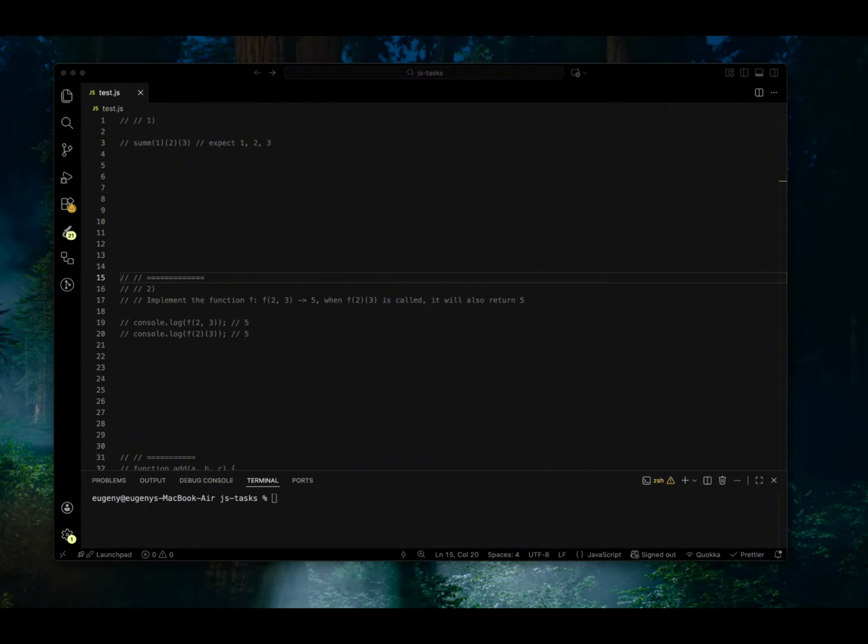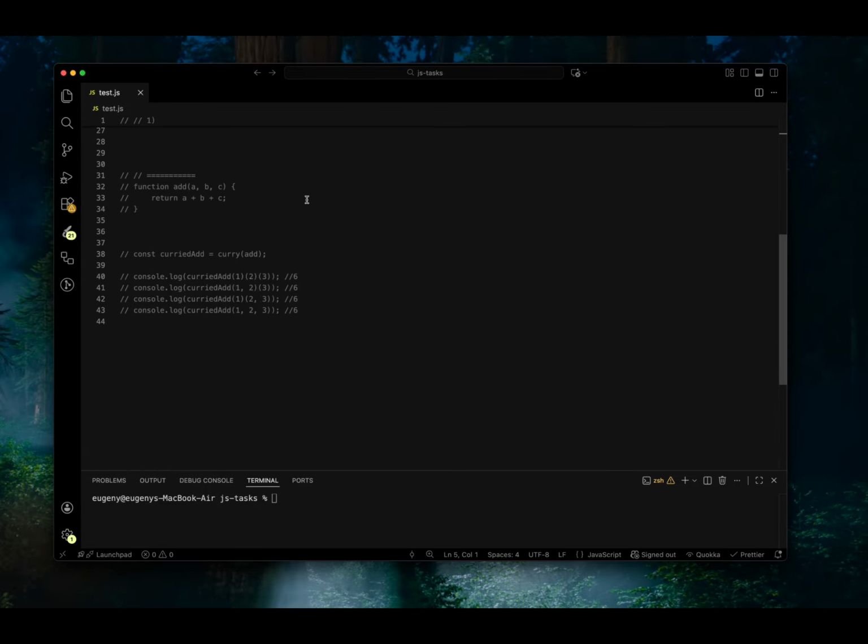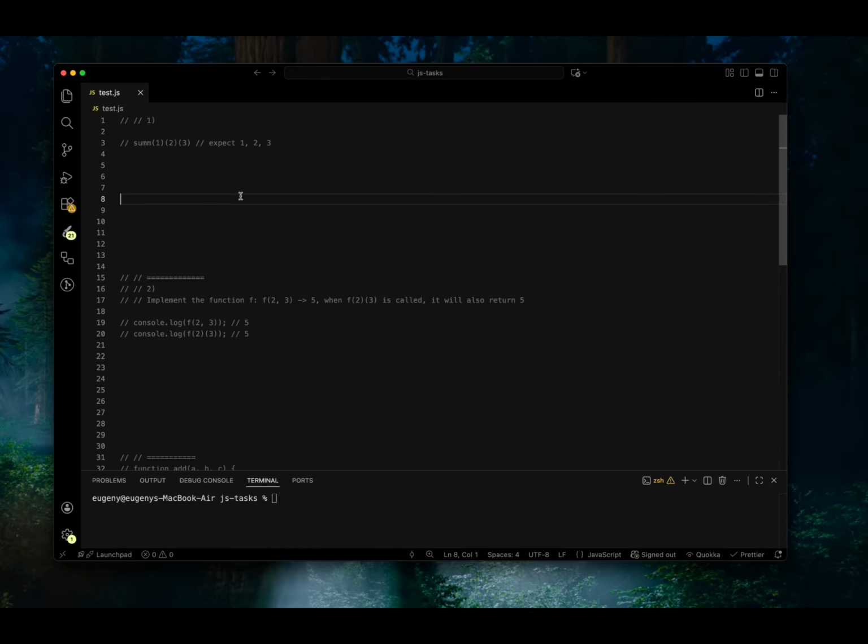So let's start. Today, I'm solving tasks from real front-end interviews and will try to explain step by step what I'm doing. Okay, let's go. So let's start with the first task. There will be three tasks. This is currying. All these three tasks often come across in an interview, so let's start slowly. They increase in difficulty step by step.